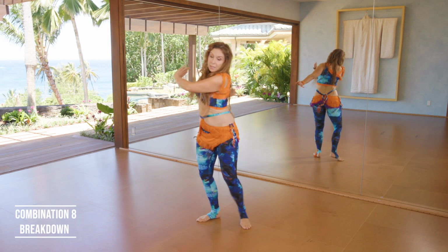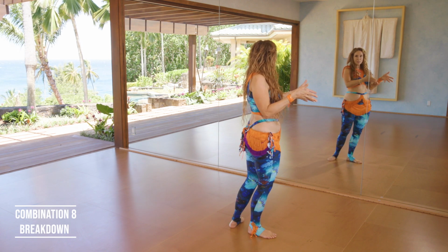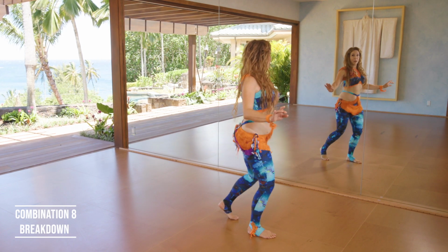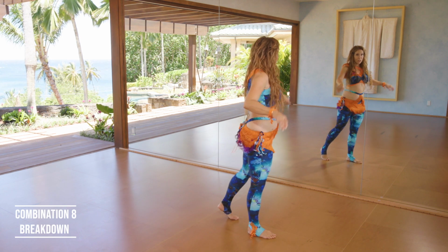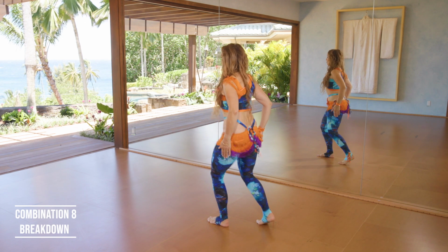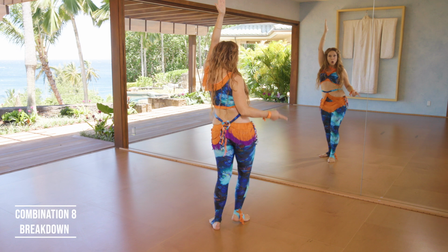1, 2, step. It's like a quarter turn, not even a full turn here. We come on the side. Hands are down. Camel shimmy, pelvis shimmy. Full body, chest and pelvis. Reverse shimmy, shoulders. Camel shimmy, pelvis. Reverse, shoulders. Up, down, over.